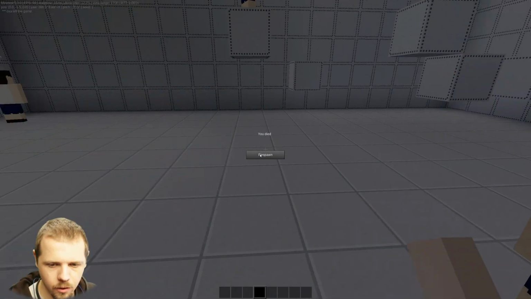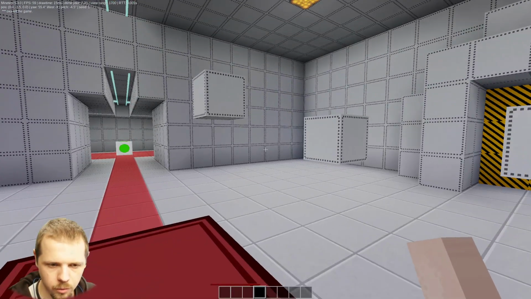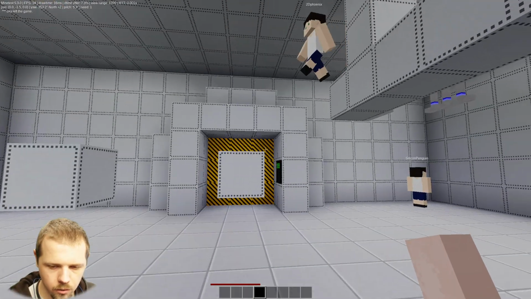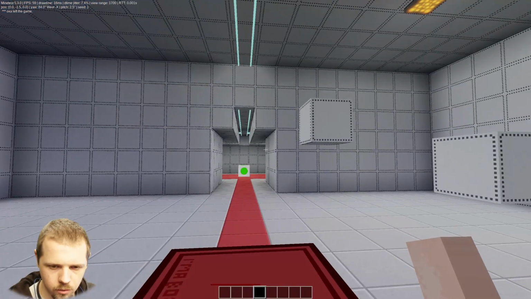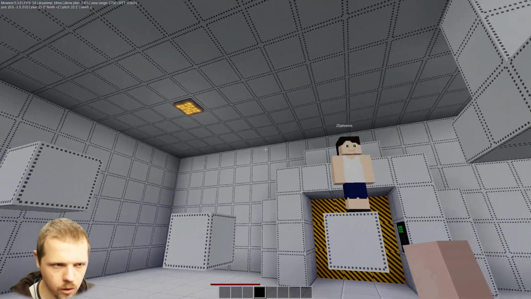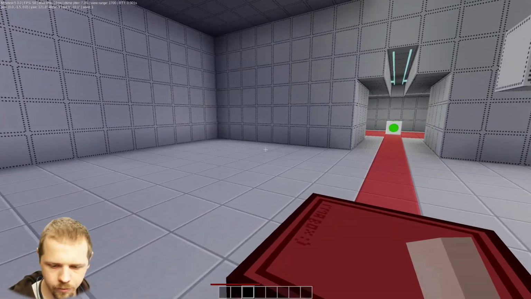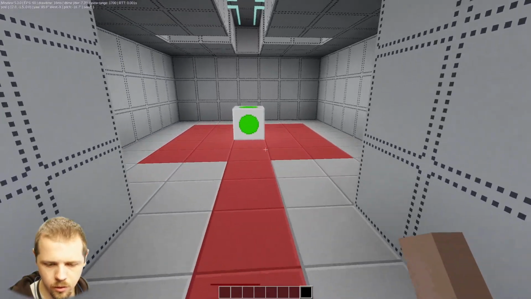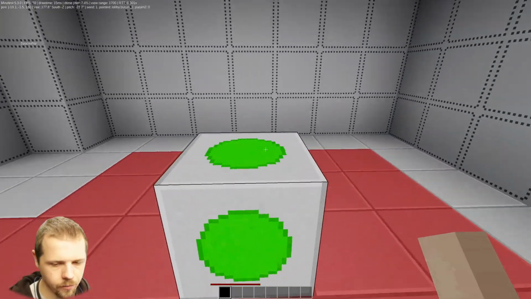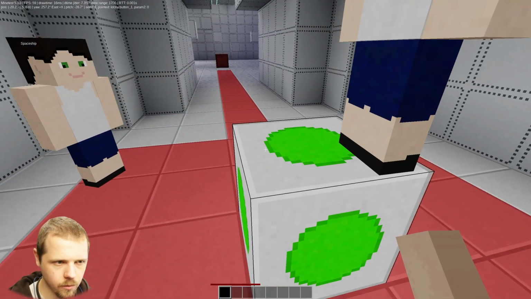Oh, I died. How did that even happen? Oh, did somebody... No, you can't get shanks in here. Creative doesn't give you that. I don't know how I died. Oh, maybe somebody started a level. That's possible. Because I was standing right here. And I just wasn't paying any attention at all whatsoever.